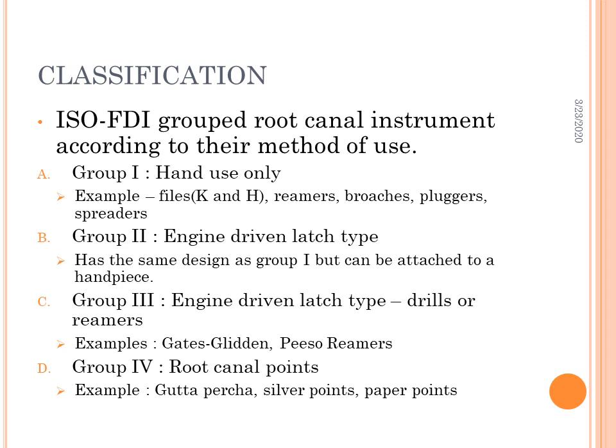In the early 1960s, the two major organizations, that is the International Organization for Standardization, the ISO, and the Fédération Dentaire International, the FDI, grouped the root canal instruments according to their method of use. So they were either grouped based on whether they can be used only by hand or whether they're going to be used with the help of engines. The hand use only, the most common examples and the ones which you are going to be using the most are the files, that is the K files and the H files, followed by the reamers, brooches, pluggers and spreaders.